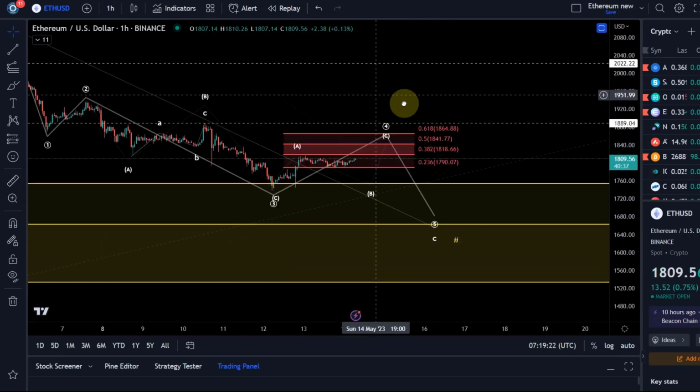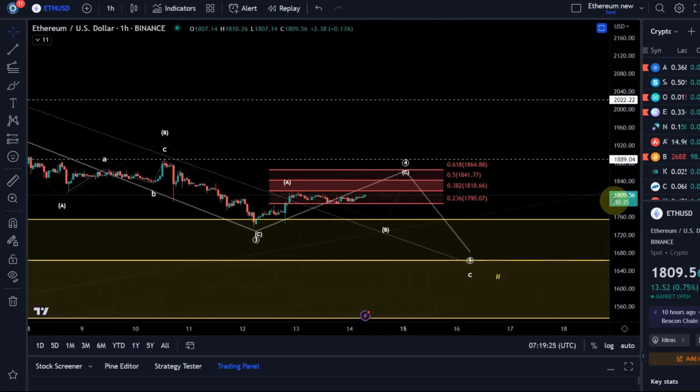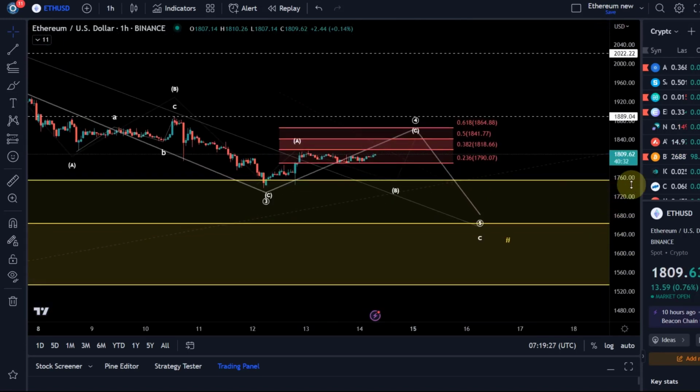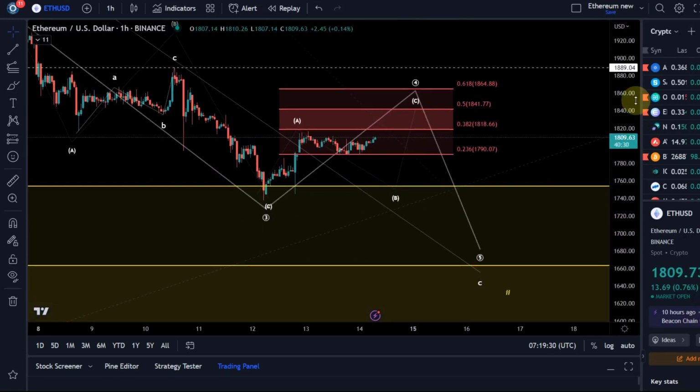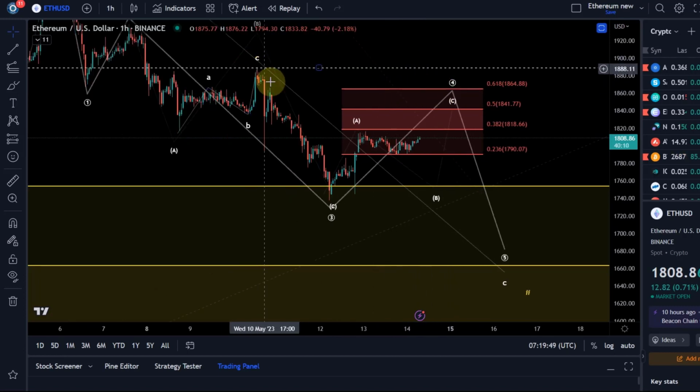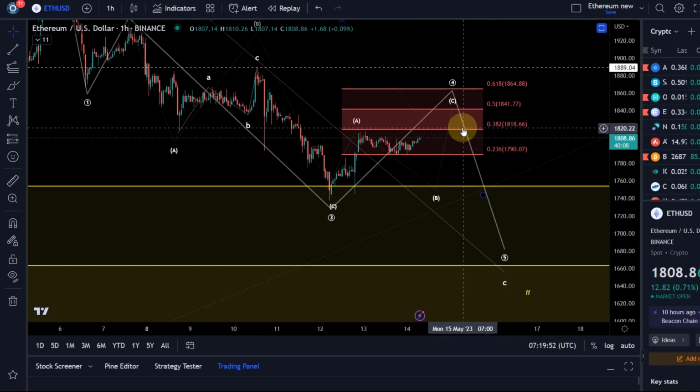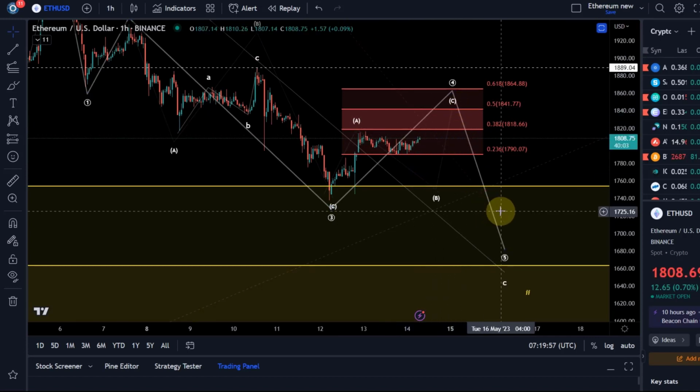Now again, if I zoom in a little bit and we just take a look at this fourth wave here, then we see that we are now in resistance, but it would take a sustained break above 1865 to really break above resistance and to be in favor of something like a direct breakout. But it would be the first signal only that we have bottomed and put a more substantial low in place. Next best signal would be a break above the 1889 level. But until any of that happens, my expectation would be that we get one more low.